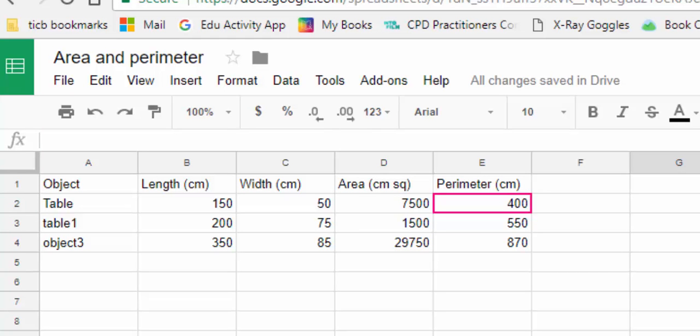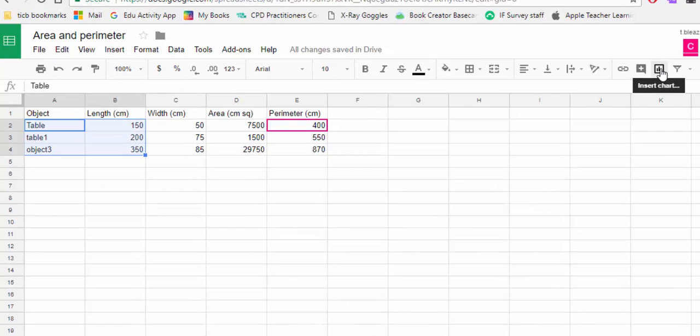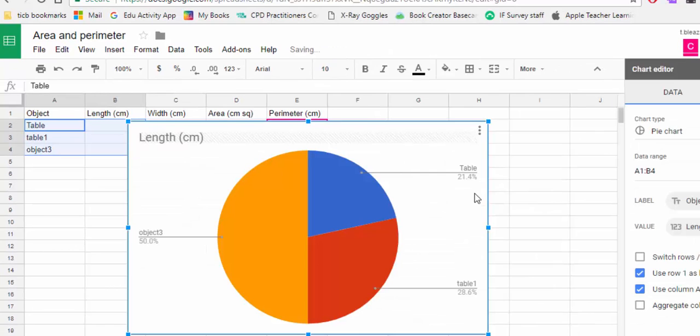Okay, so you can see back on the laptop that we've got some data, and I've added some more data in there. So we've got some lengths and widths and areas and perimeters on here. So what we can do is collect this data and then that could be the end of that, but if you wanted to graph it as well, if you highlight the name and then the length in this case, I can go to this button that says insert chart and click on it.